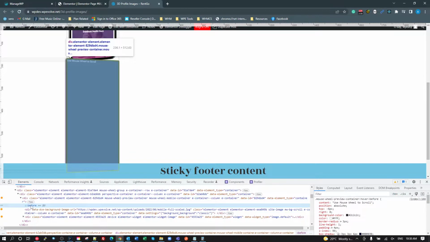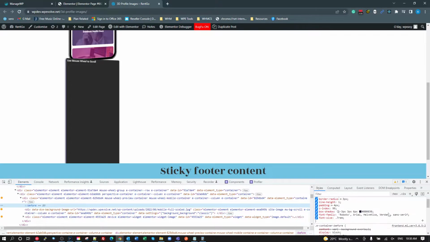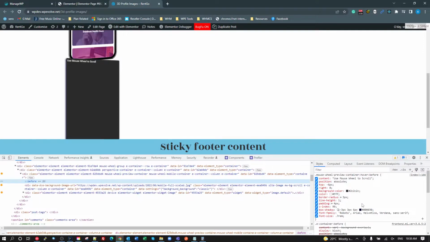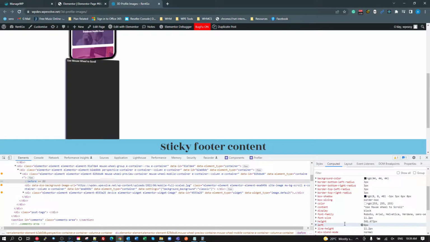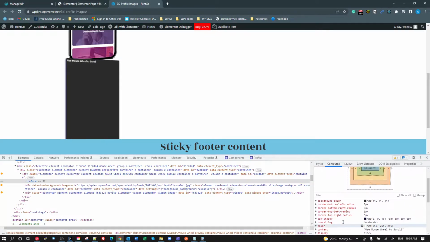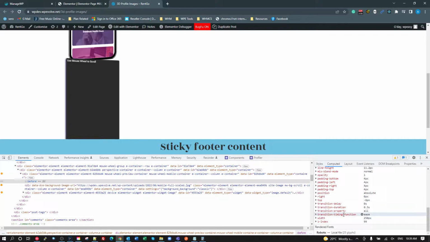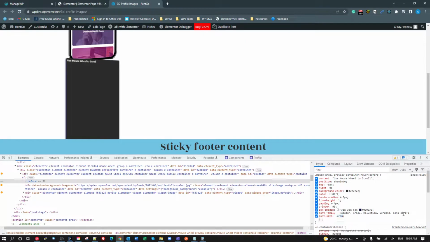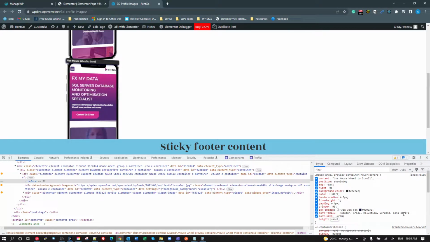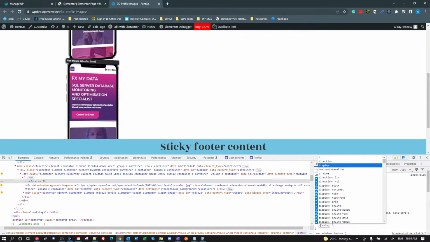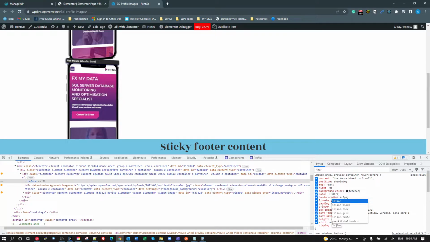So what we're seeing here is on the before, what have we got here? We've got an absolute position at the top of minus 6. What are we missing? We computed here. Let's just try a couple of things here. If I go height, unset, width, unset, auto, display, inline block, try a few things here. Not sure why we're getting that full width.